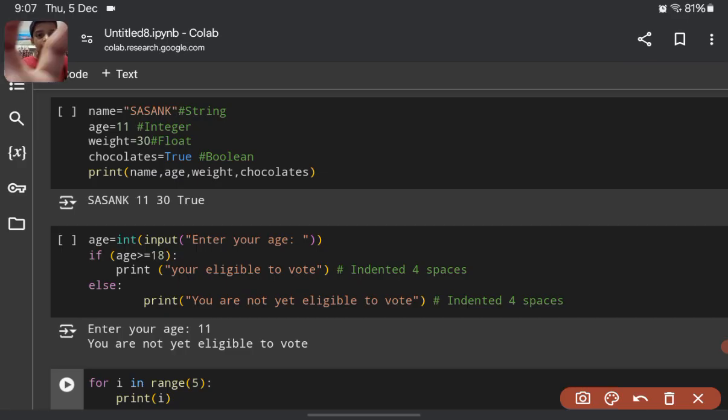As you can see, this is all called a string. After that, this is called an integer. After that, we can see another thing called a float.